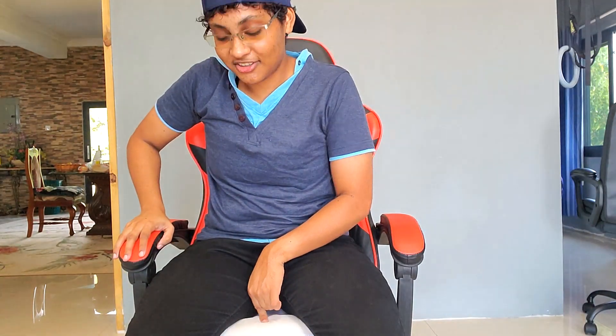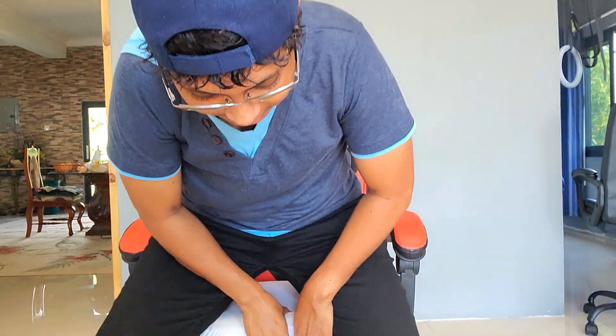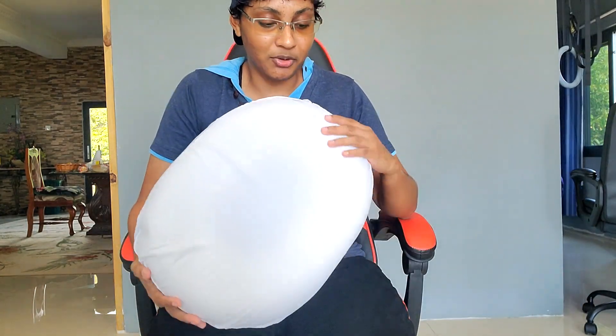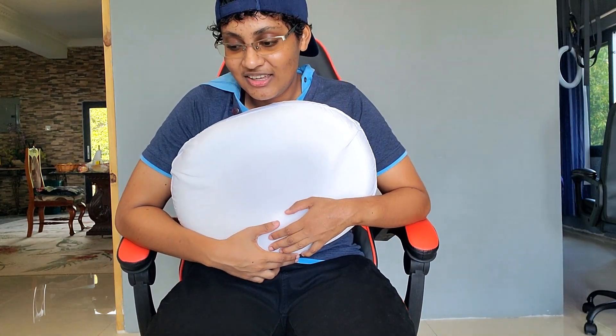I don't really recommend this because it is just so hard. This is supposed to be memory foam — the claim is medical grade memory foam. Unless this is supposed to make me need medicine, I don't see how this could be medical grade memory foam. I bought this in a pharmacy. So yeah, it's not quite a zero out of ten because I do think it has its uses.